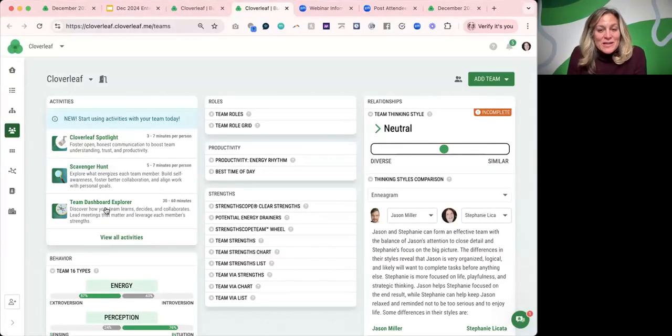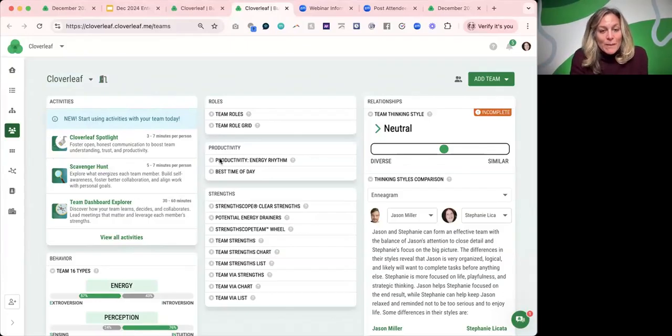You can do them with as little as 2 or 3 people, and you are able to start those up really intuitively. It's going to be your upper left-hand team dashboard corner. And I would love for you to leave us feedback about what you liked and what you would have changed about the experience. So we are excited, not just about those launching next week, but our January webinar is going to be about these activities that build your team. In that session, we're going to talk through how to use those in a similar way we did the one-on-ones today. And we just want those activities to be as practical and easy to implement as possible.